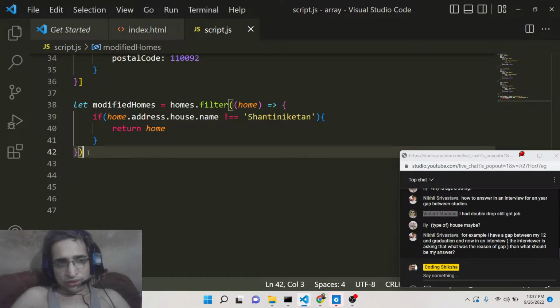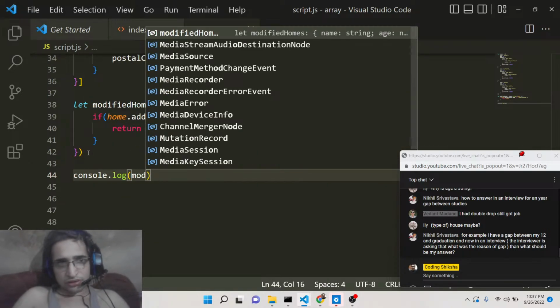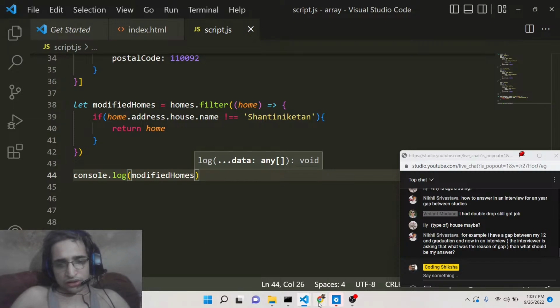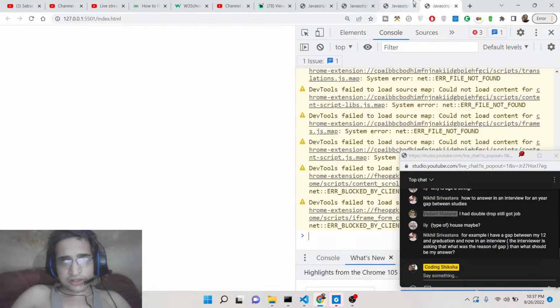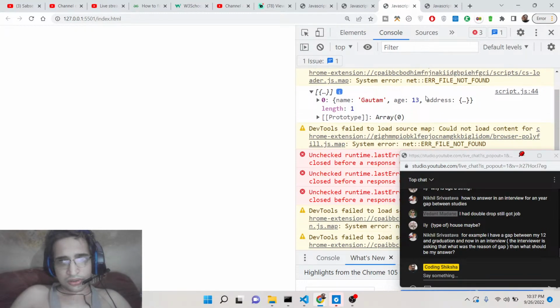So if you console log the modified names, guys, only a single element will be present. If you see, only one element.